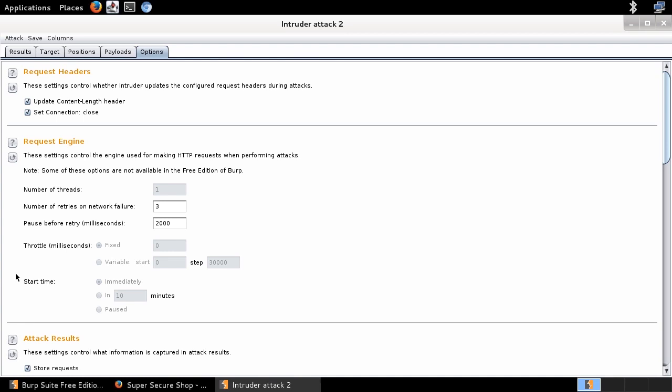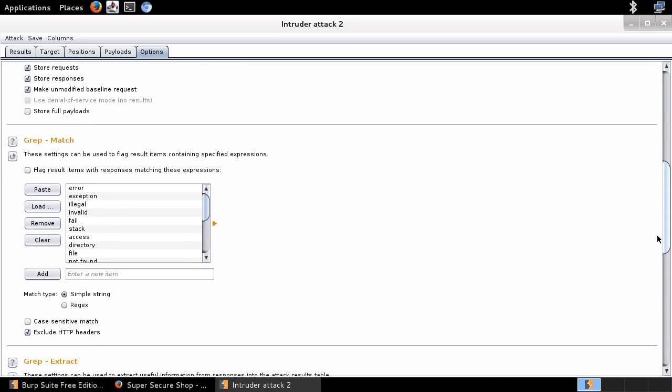And the next point that I'm going to discuss is related to the grep match functionality. In grep match, you can ask Burp Suite Intruder to highlight the responses that include some keywords. You already know that we are talking here about requests and responses.